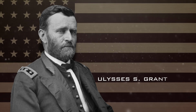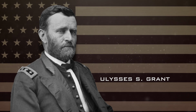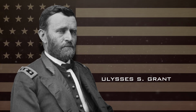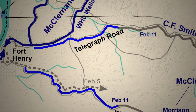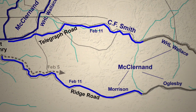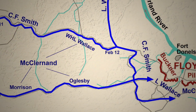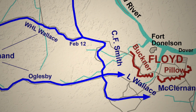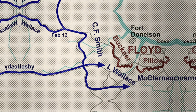At this point in the Civil War, General Ulysses S. Grant and other Union commanders realized that they needed to control the major rivers in the Western Theater to defeat the Confederacy. After capturing Fort Henry along the northern branch of the Tennessee River on February 6, 1862, Grant led the Tennessee Army to advance 12 miles cross-country to Fort Donelson on the Cumberland River to meet the Confederate forces that had withdrawn from Fort Henry.